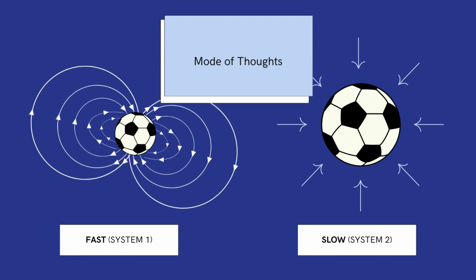Striking the ball, maybe not, especially for a completely new player, right? So we can classify these things, like running or looking, seeing, breathing, as what we call the fast system one mode of thought. And then this other one, that you need to deliberately think and overthink, is what we call slow, or system two.